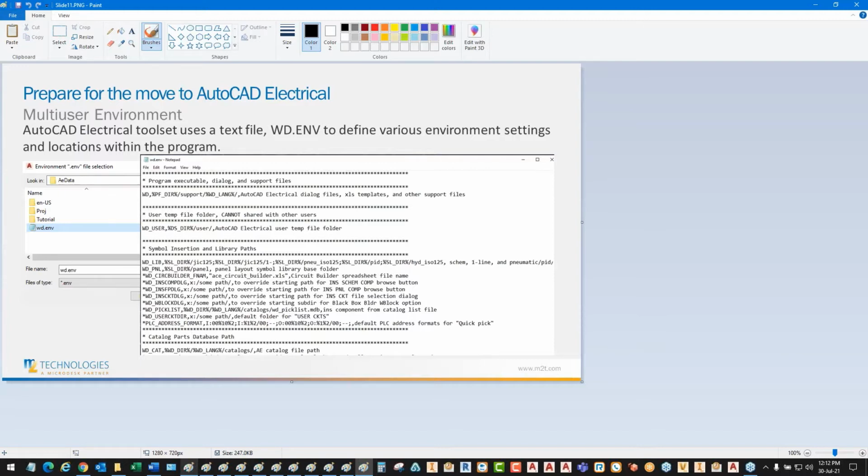So it's pretty simple. If you're familiar with this, you know that you can just go right into that XML file. It has a wd.env nomenclature. File extension is that wd.env file. So you can edit these things directly. So if you made a mistake or your needs change after you get your deployment created and installed on your computer, you can always come in and make adjustments to the behaviors, locations, etc.